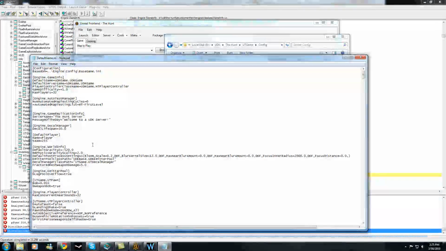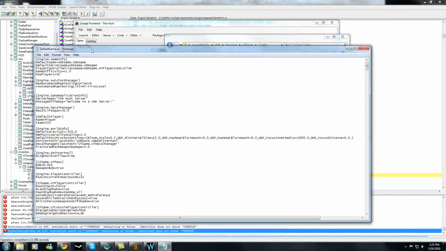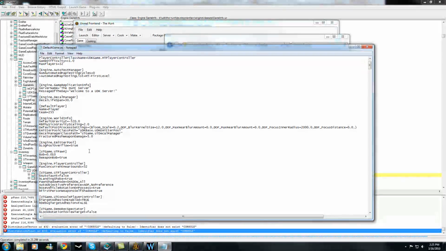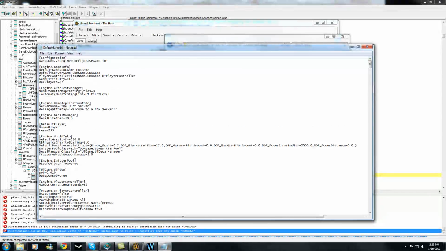Alright, so instead of creating a new INI file, I'm going to go ahead and put it in default game because that sounds like a logical place to put it. And you see there's a bunch of UT game stuff here anyway, so they're doing the same thing. I'm going to go ahead and, right after all this engine stuff, right before it says UT game, type udkgame.udkgame, and then I'm just going to paste the default properties prefix block.